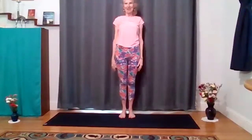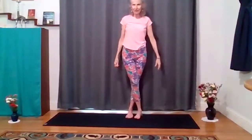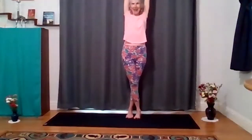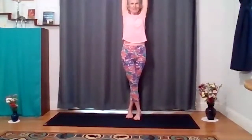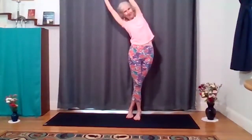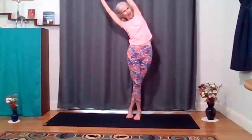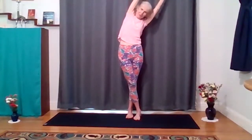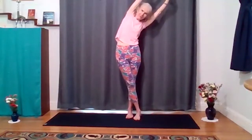Exhale your arms down. And now cross one leg over the other, and squeeze your inner thighs together and squeeze your hips together. And then reach up again. Interlace your fingers the opposite way, your non-dominant way, and stretch up again. Stretch way up. Now, squeeze your inner thighs together, squeeze your hips together, and bend again. Bend, bend, bend. And breathe. Inhale up. And stretch the other way. Stretch straight up. Exhale your arms down.